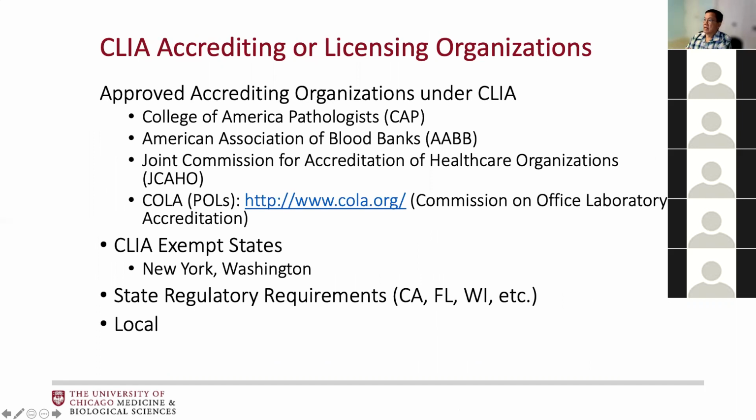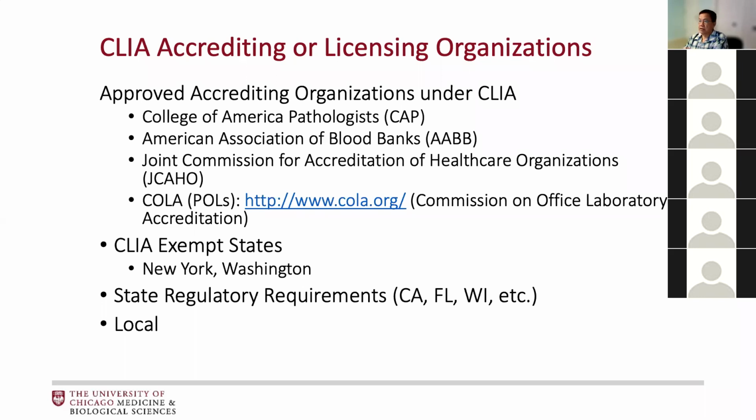Here are the accrediting or licensing organizations approved under CLIA. So these are agents of CLIA, right? Although CLIA itself can send their workers to come and inspect your lab, especially if your lab is violating all sorts of rules, like Theranos was violating all sorts of rules, CMS actually came in to inspect it. So they have a right to inspect the lab. So the typical ones will be CAP, AABB. All blood banks need to be inspected by AABB, even if we are CAP accredited.